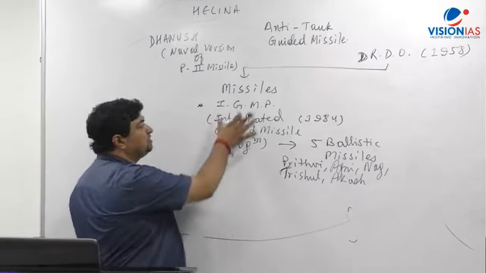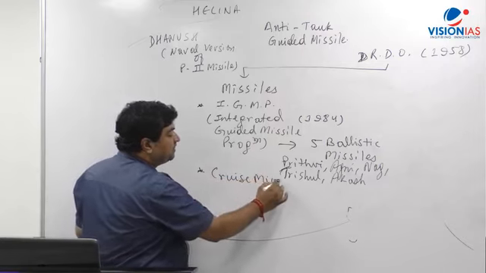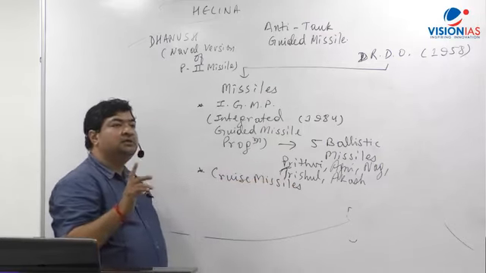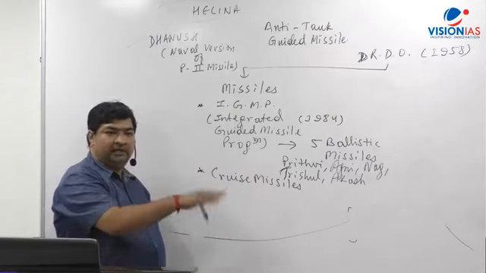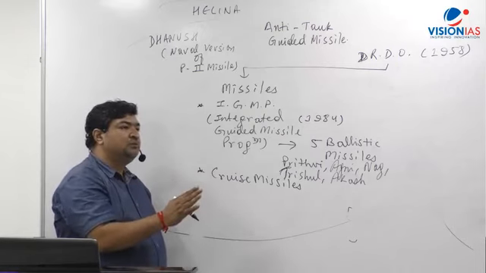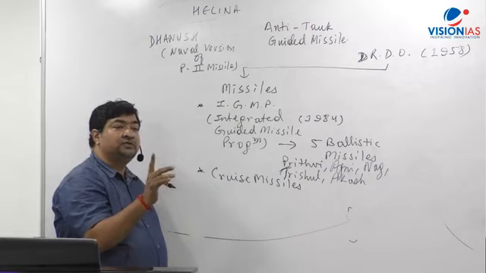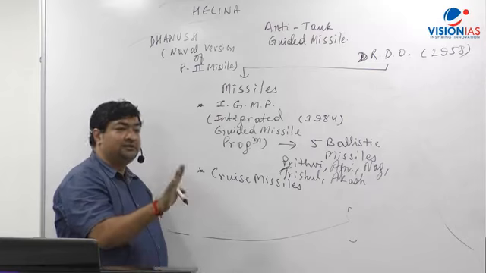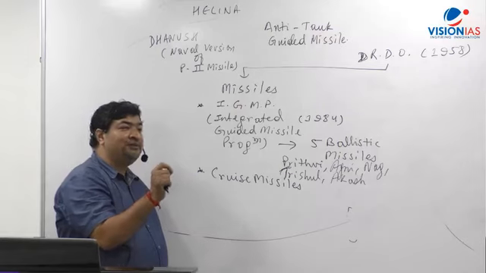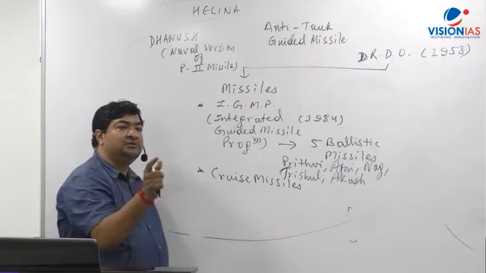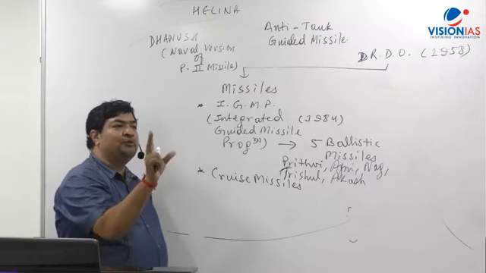So what I want to write here: in missile technology, not only this program, today India has cruise missiles. We have developed a number of them, and two types of missiles come up in the news. One is BrahMos, which is always there, and BrahMos has 3 versions for the Army, Air Force and Navy. But BrahMos is not long range. What is the range of BrahMos? BrahMos is 290 kilometers initially. Why 290 kilometers? If you have had the IR class, you learn there is something called MTCR, the Missile Technology Control Regime. It doesn't allow more than 300 kilometers.